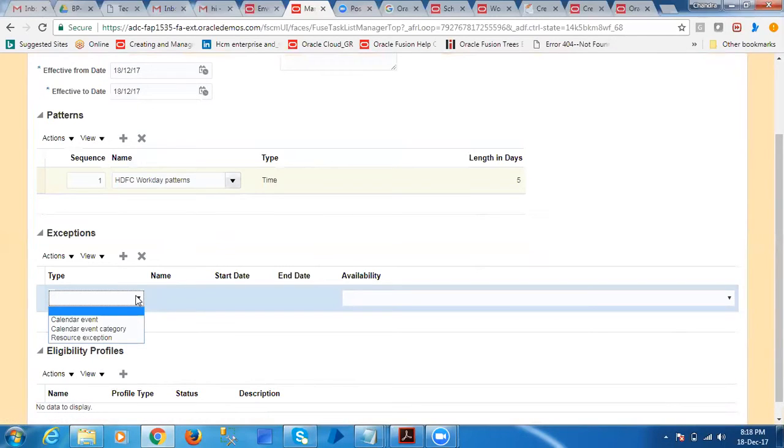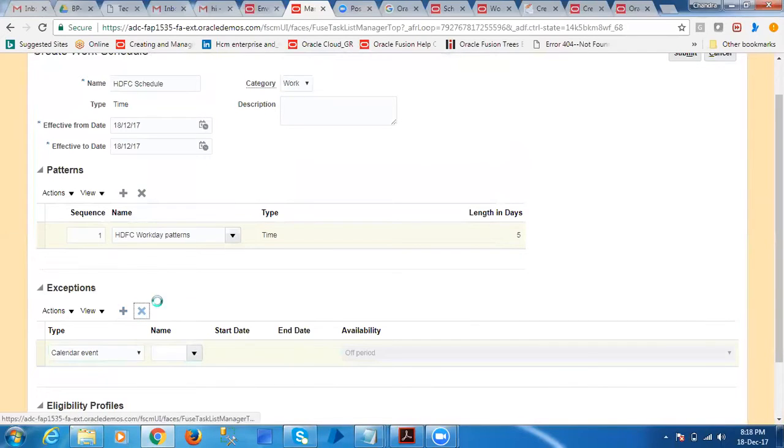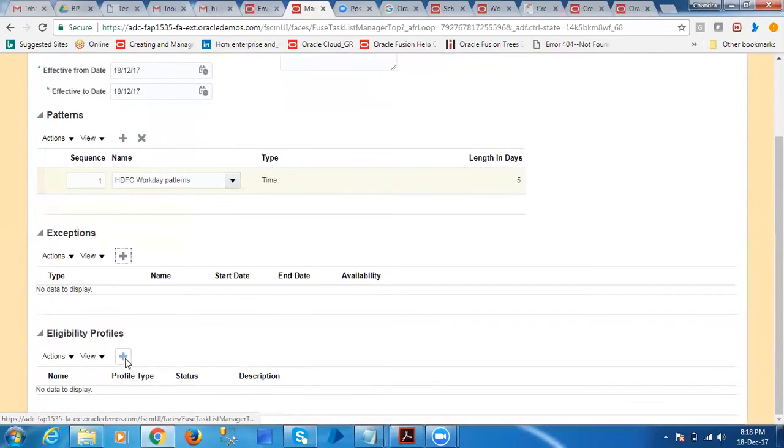Yeah, exception means your calendar event. So you can choose your calendar event and specify your availability and date here. Okay, we'll create that now. And eligibility profile is nothing but who is eligible.